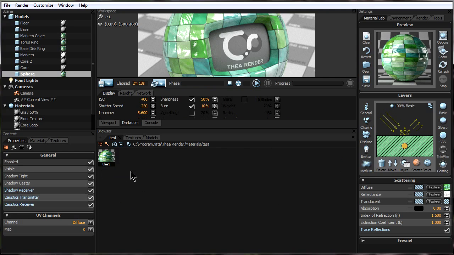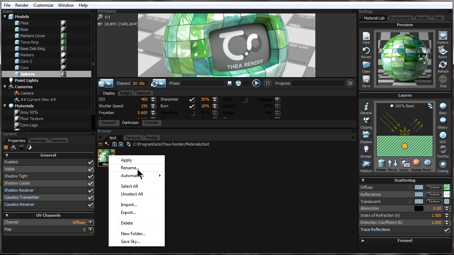It's been stored locally on this computer with the textures, but now I want to save it so I can transfer it to another computer and still have it with all the textures. Or maybe I just want to make a backup of this material with the textures. To do that, I right click, say Export.